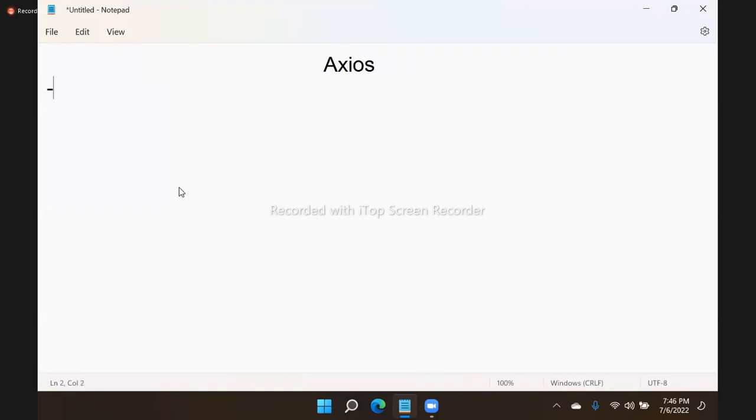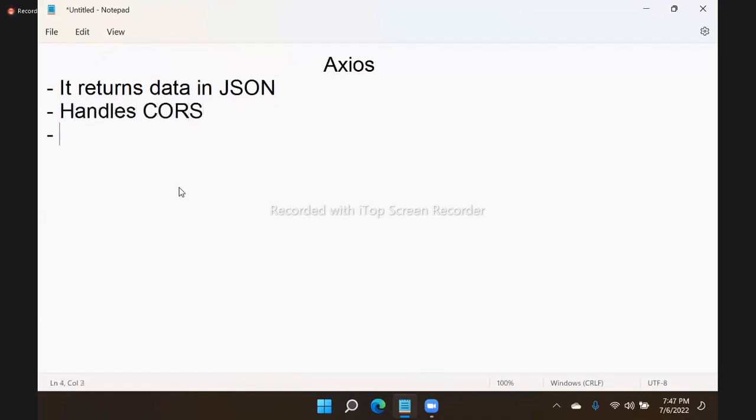What are the features? It returns data in JSON, just like jQuery Ajax also returns data in JSON, and it handles CORS, so it is more secured.